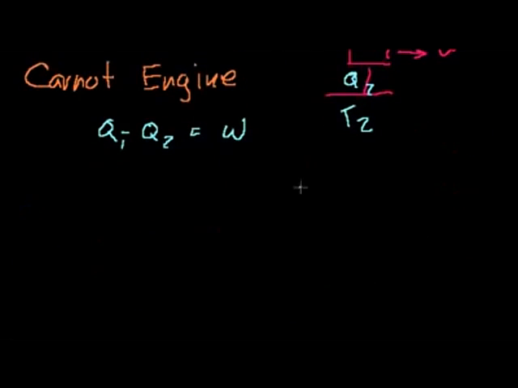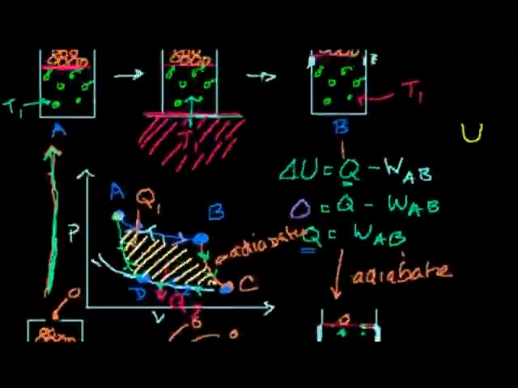For example, if I tried to define some heat-related state variable, let's say I called it heat content, and I defined change in heat content is equal to the amount of heat added to the system. Well, if we go back to our Carnot cycle here, let's say my heat content here was 10. Well, I added some heat in this process here. Nothing happened because this was adiabatic from B to C. Then from C to D, I took out some heat, but I took out less heat than I added here. And then here, nothing was done with regard to heat.